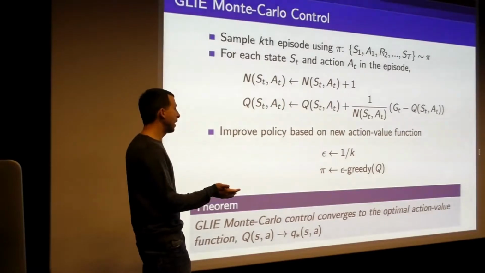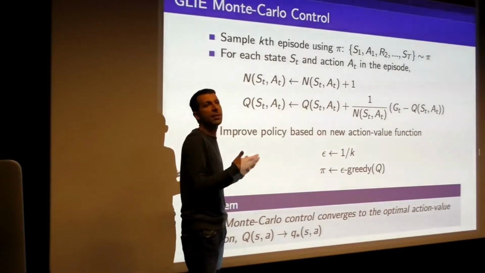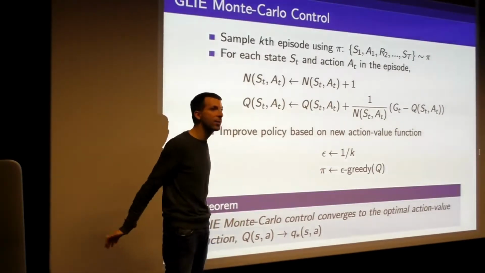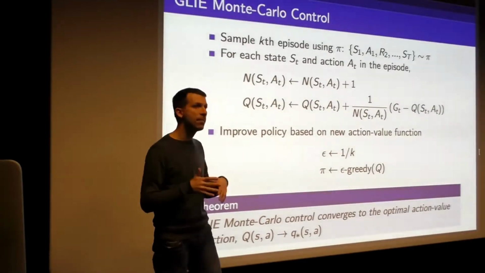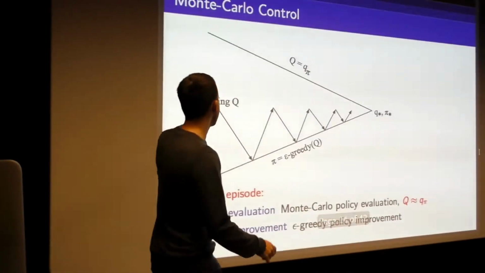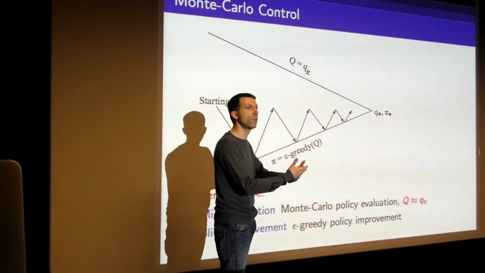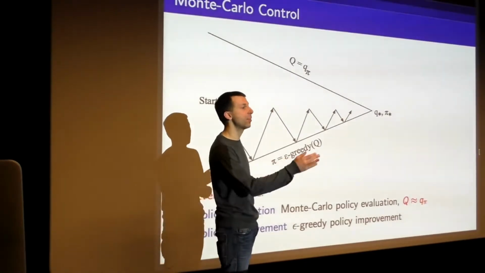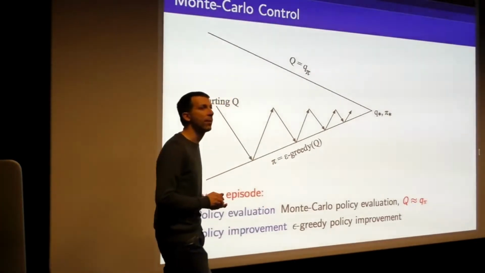And this algorithm actually finds the optimal action value function. So this is really our first full solution. This is something which you throw it into any MDP and you just let loose with this thing, and it will find the right solution. And it's considerably more efficient to run it in this way, where you update your Q values every single episode and then immediately improve your policy, rather than having to generate a whole batch of episodes, thousands of episodes, to just get one evaluation of Q. So this actually works much better in practice.